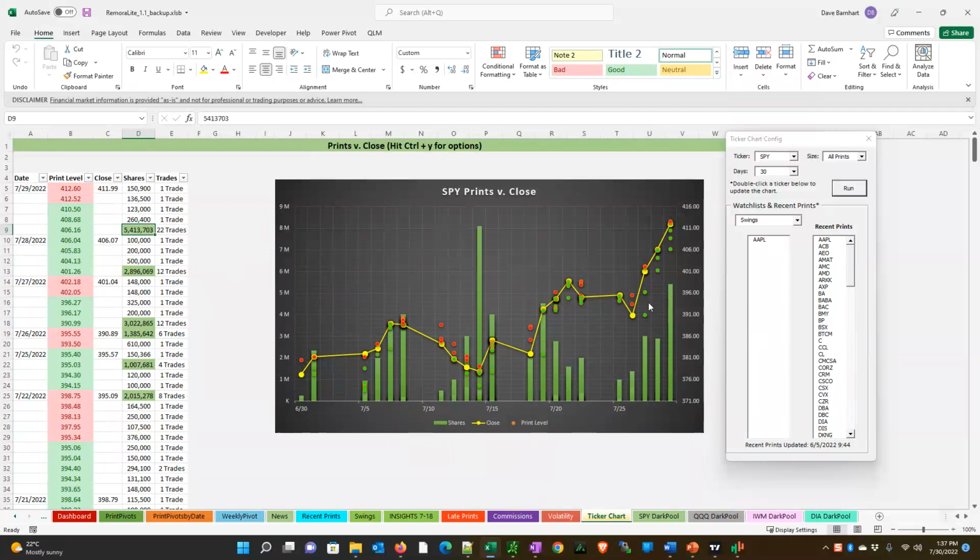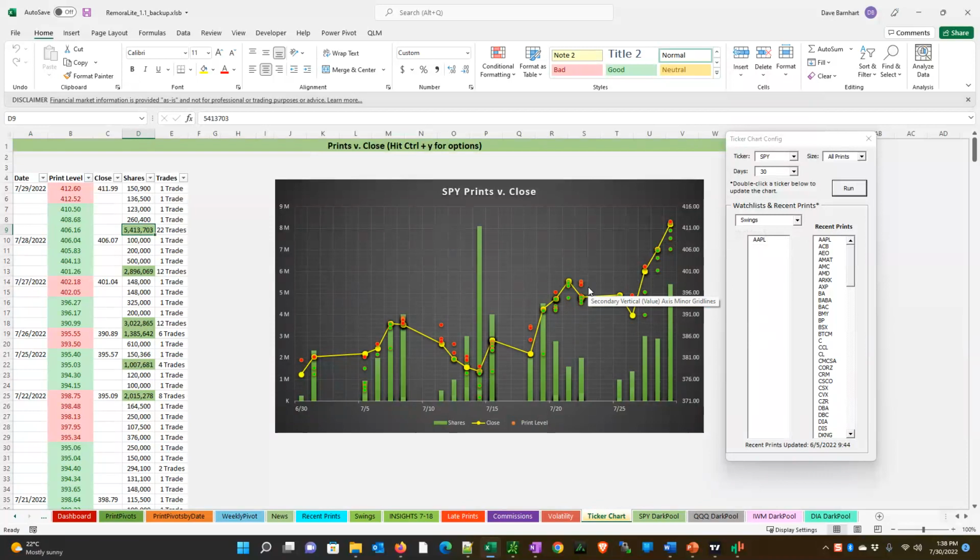It was important here, and it was important here. We came back, tested the 390, and look at that. From 390 to 412 almost, right? That's a 22-point move. I wish I had bought calls at 390, right? Could you imagine buying the 415 calls out 3 weeks for like 50 cents or $1? Because when I looked the other day, they were worth like 15 bucks, $1,500 a contract, right? That's hindsight.